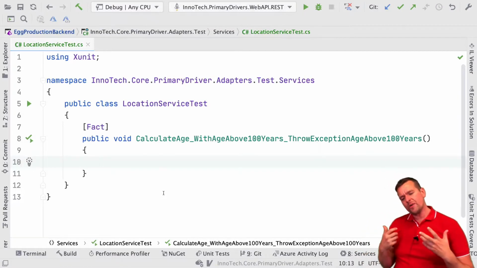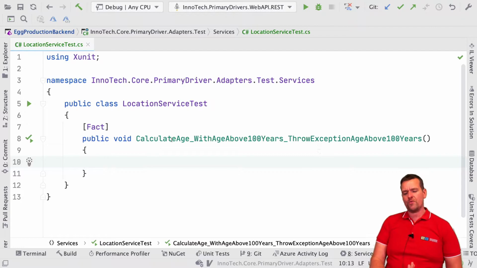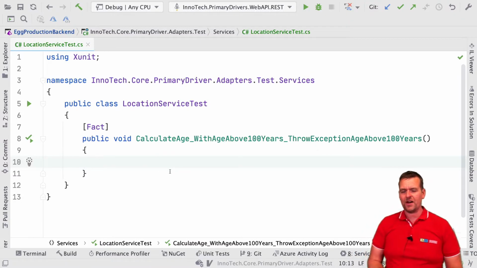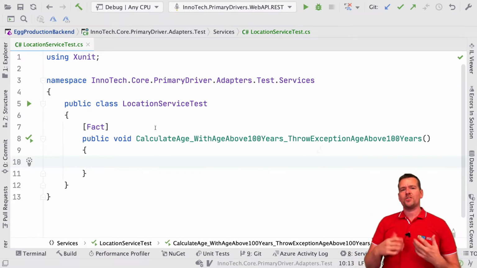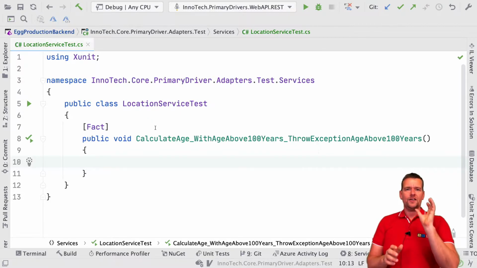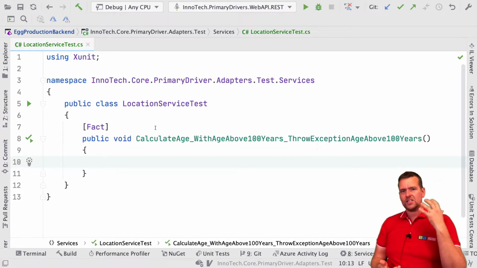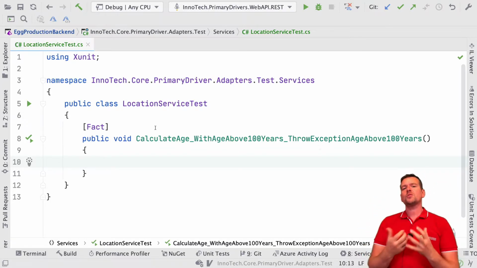Welcome back. So now you know a bit about XUnit and about facts. You also know a little bit about how you can write good explanatory names right here so other people can understand what the test is about. But how do we use this? Well, the idea is pretty much that we write production code, and that production code will always have an expected result. So we want to test that we have an expectation of a result and what the actual result is. So this is what we can test.